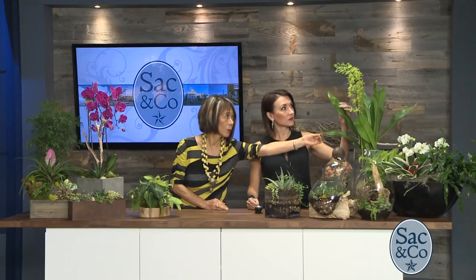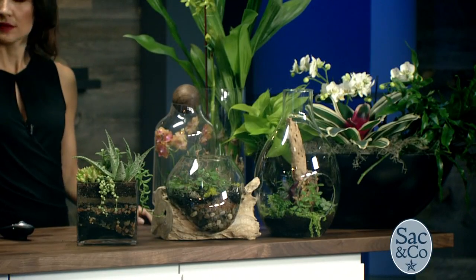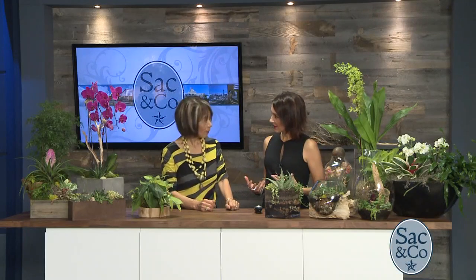Succulent, of course, succulent and cactus. This particular orchid is called Grammatophyllum. They only bloom this time of the year. Oh, really? But it lasts like 3 months in bloom. Wow, it's beautiful. That's a long bloom. This is absolutely beautiful. I love the orchids because you bring so many. How many different orchids are there? 100,000 or more. Are you serious?